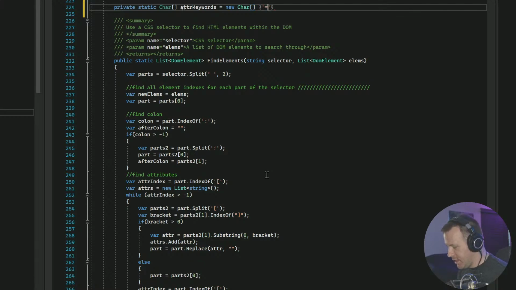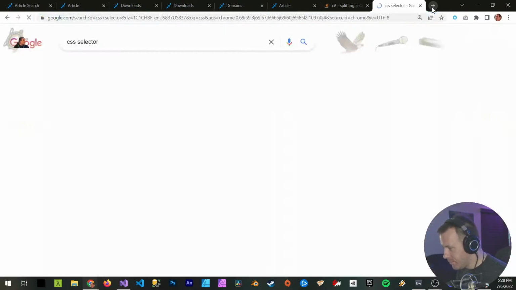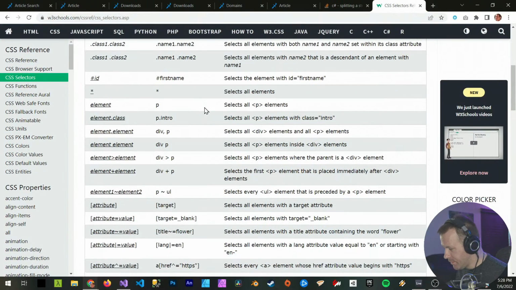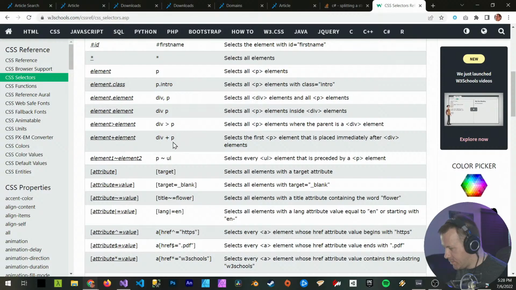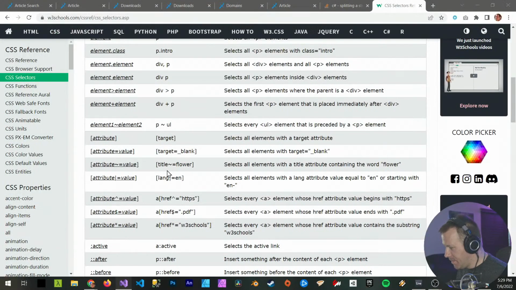Let's see, we have an equal sign. We have a star. What else do we have? A plus? Wait, no. Containing the word flower. We definitely need a tilde. Then what's that star for?